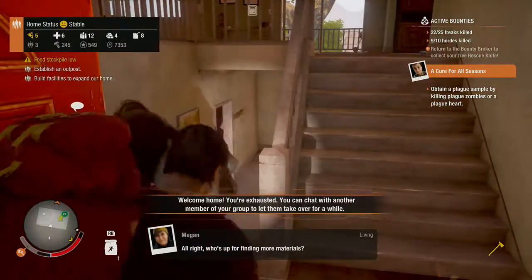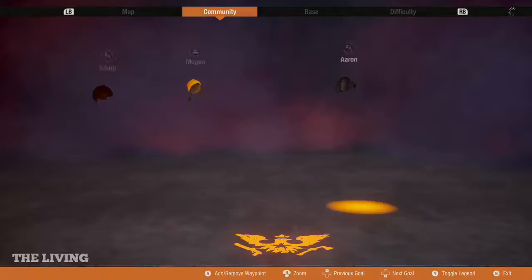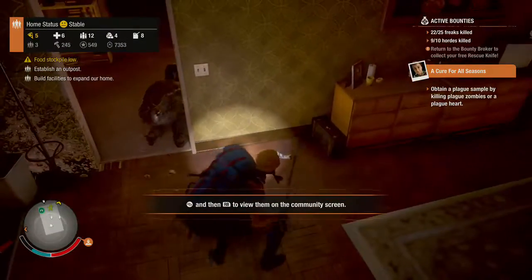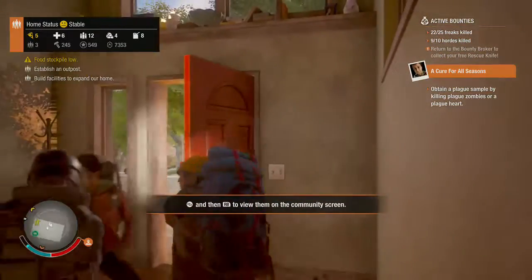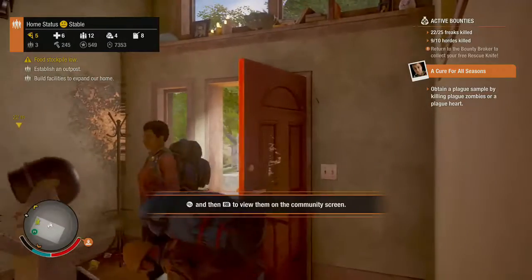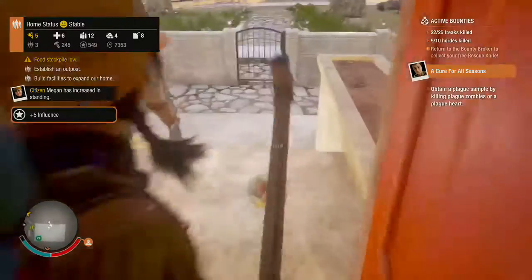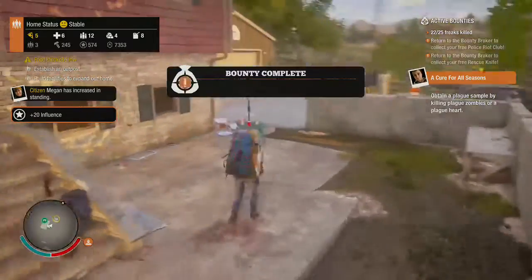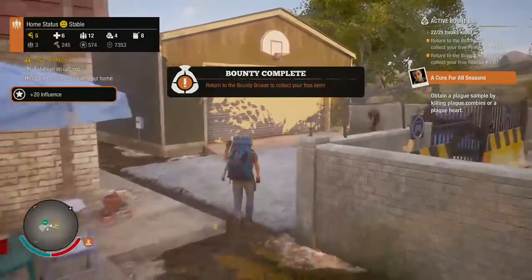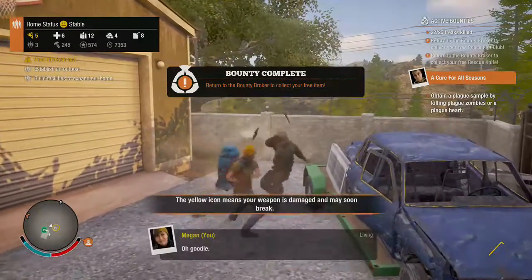All right, who's up for finding more materials? So, to help with this, you gotta make a guard tower, and you'll have less hordes coming in and out of your camp. Oh, goody.